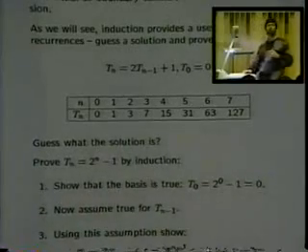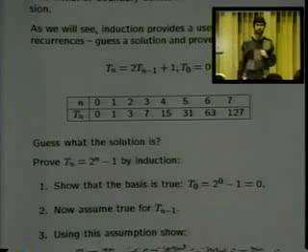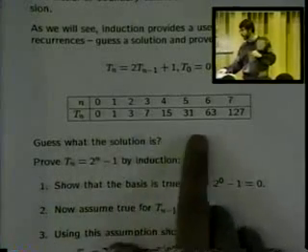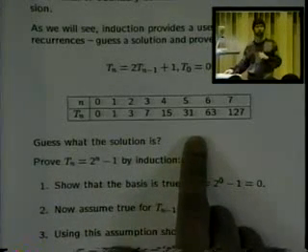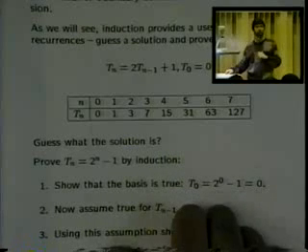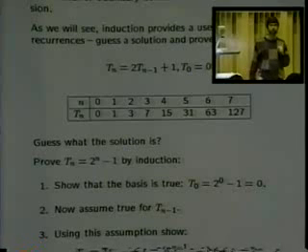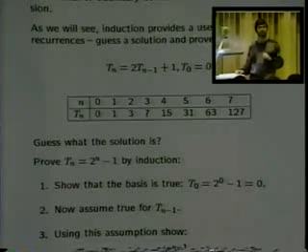When you go through a couple of these things, hopefully you'll start to notice a pattern. What is the answer to this recurrence relation? By looking at this pattern, how many people could pretty much guess what the solution is? How many people couldn't guess what the solution is? A majority of the people who answered could guess. The majority of people who didn't answer presumably couldn't guess.